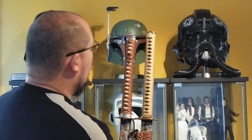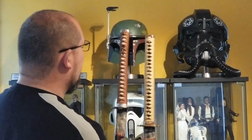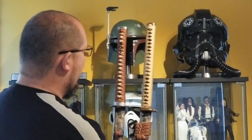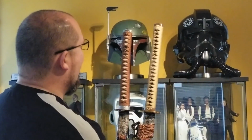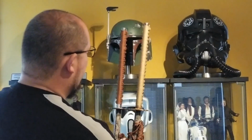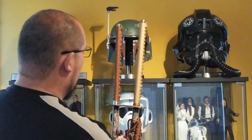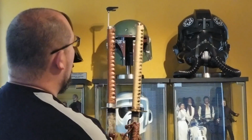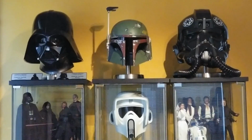It's longer. It's not much thicker. It is a bit thicker. It's not much thicker, but this one is incredibly slim. But the diamonds are very small, so that makes it have a fatter look. But here's the difference in the two. And then let me just show you the blades side by side.